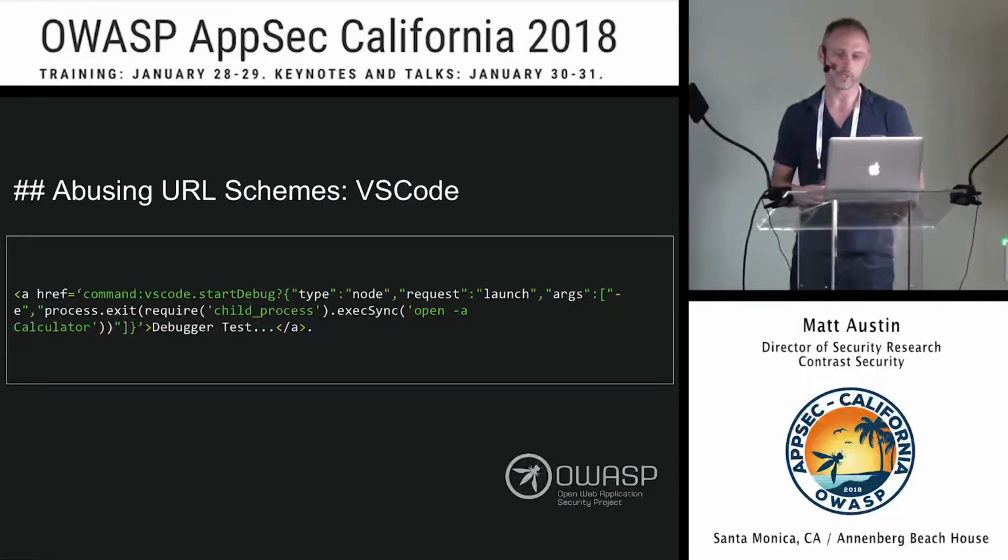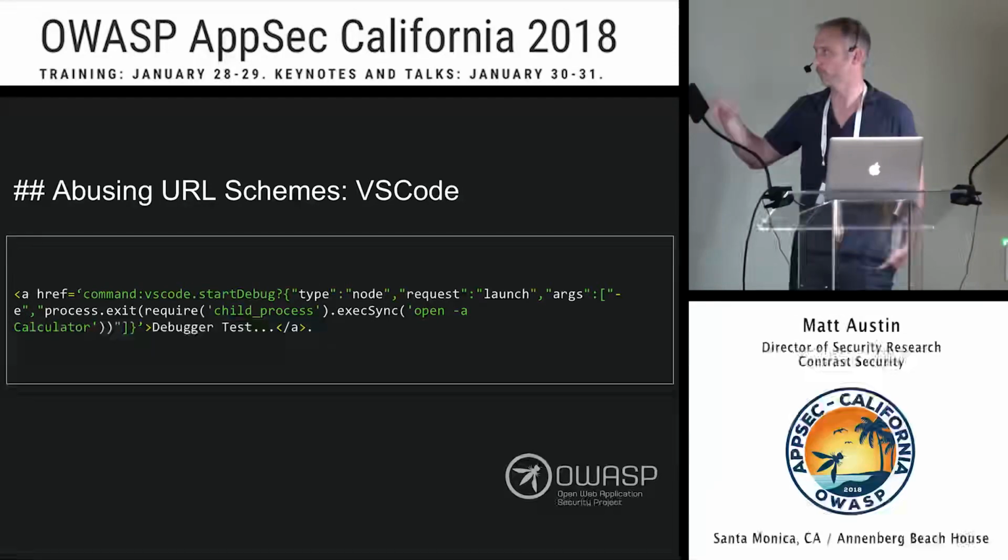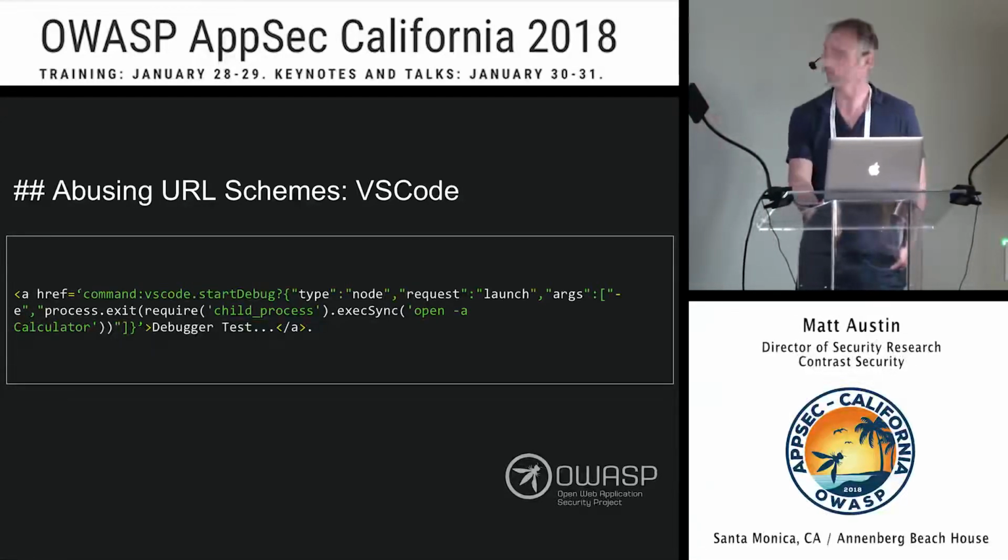So in Visual Studio Code, in your rendered web thing, after they fixed all of their CSP and all the other problems that they had, they still allowed you to create these Visual Studio Code links. This is basically just invoking a debugger and setting its type to node, and then passing an arg -e, which says evaluate anything else I passed on the command line, and then we have our normal payload from before to execute code in the node context. So that was another unfortunate easy bypass for them.